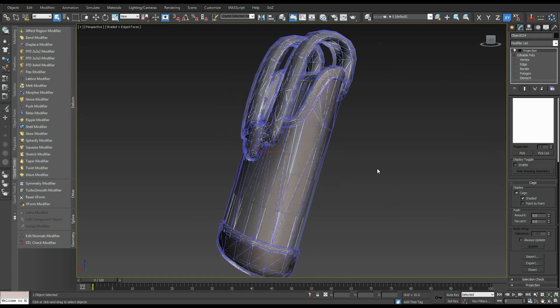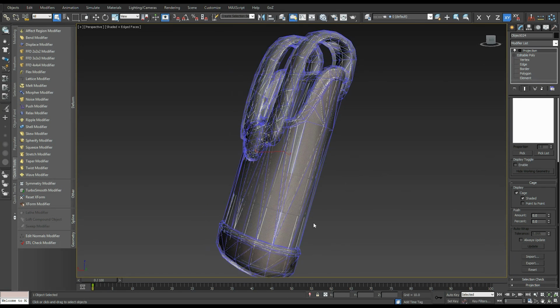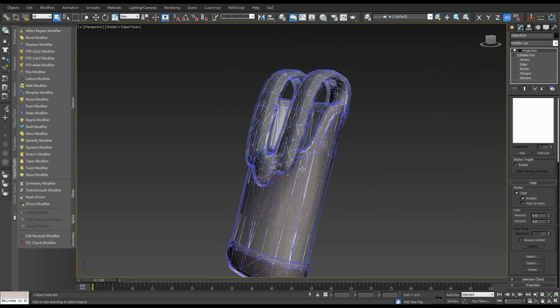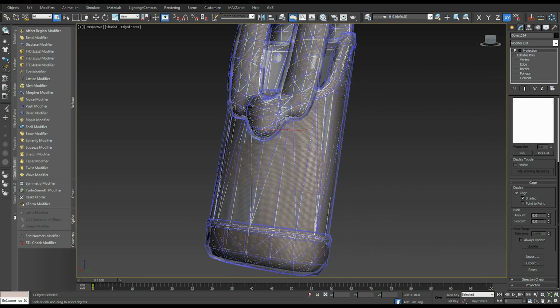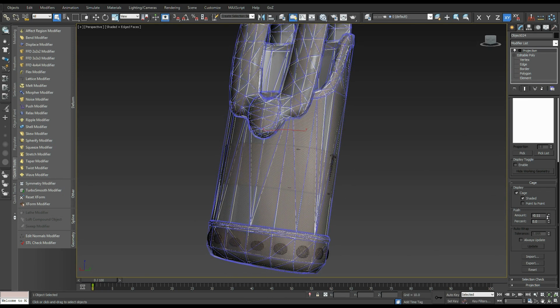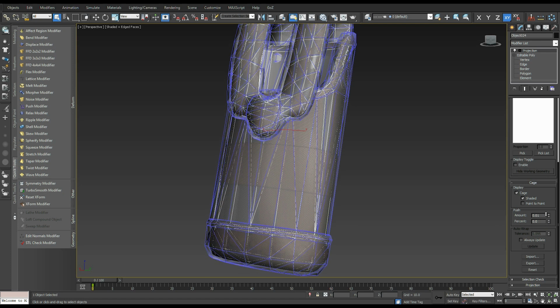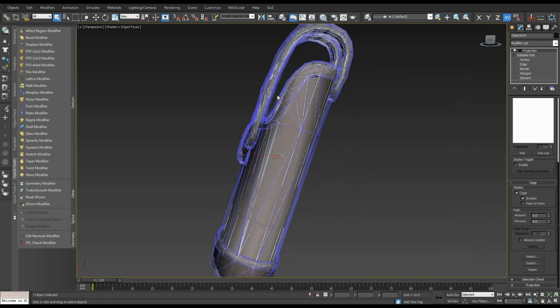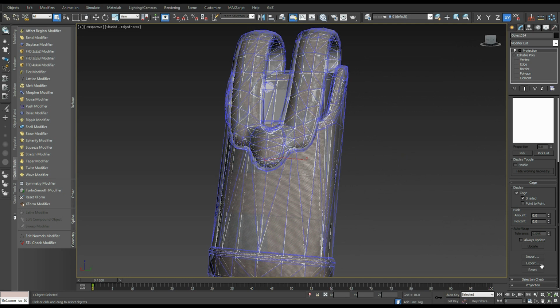Now, I'm just doing a test bake, so I won't be actually using a cage. But normally, I would have had these two elements exploded away from each other and done just this. I will export the cage this time around just to show you how it's done, but I don't think I'll be using it for the actual test bake. Once you're satisfied with how the cage looks, we go down here to export, and it gives a generic name. You can name it whatever you want. Since you have that cage 001, that's pretty unique, and that should work for you. Then at that point, you just click OK.